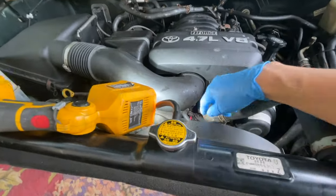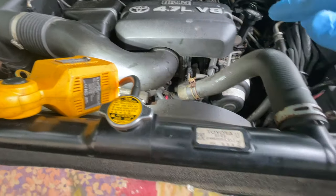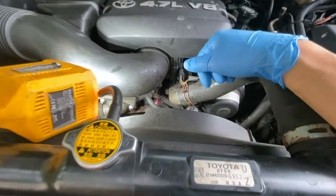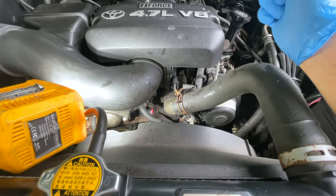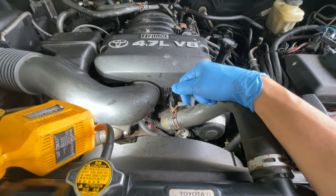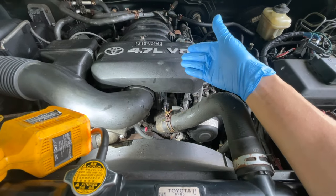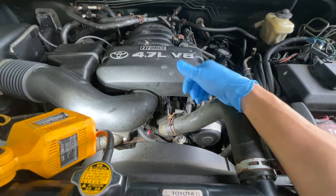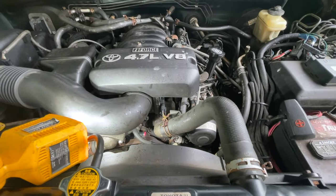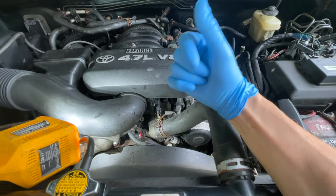So, water pump, we'll order a new thermostat. Of course, we need some coolant to refill this back up. We're gonna have to drain this, and some pulleys, and we'll get started. I'll show how much everything costs and lay everything out, just like in every video I do. I lay out everything so you know what type of tools you need before you start on the vehicle, instead of starting and not having tools already available. That way you can get your car back on the road as fast as possible.